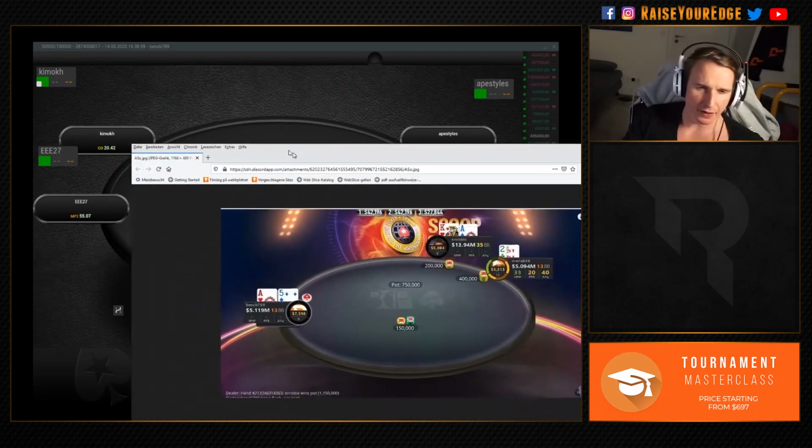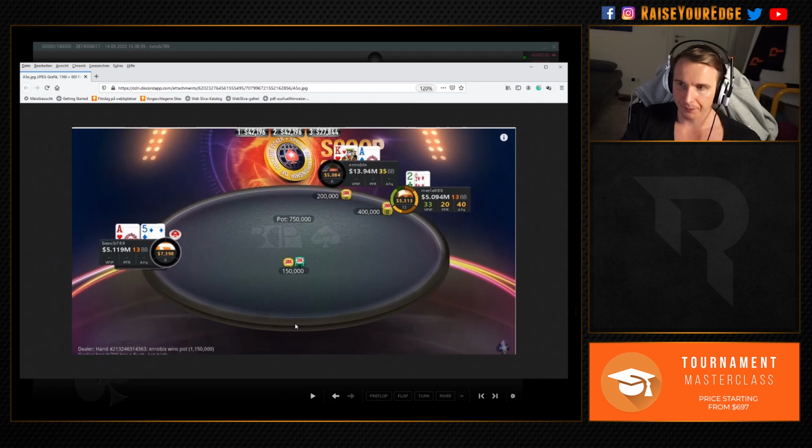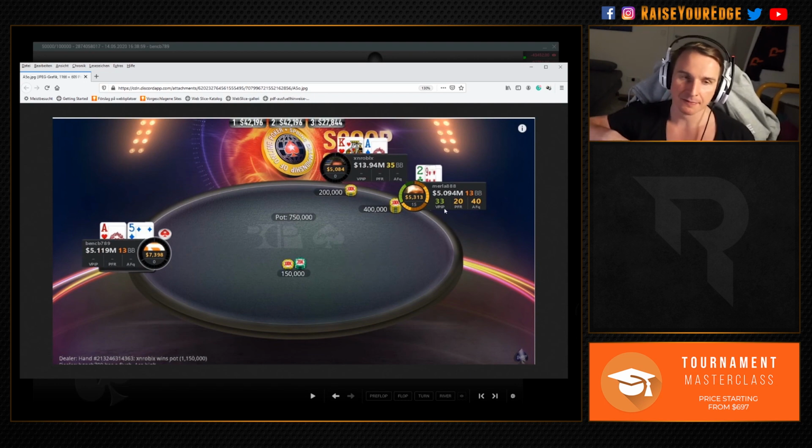That was in, I think, a 2K PKO. We had three left. And the situation is the following. We have ace 5 off on the button with 13 big blinds, small blind 35 big blinds, big blind with 13 big blinds. And yeah, I folded ace 5 off.